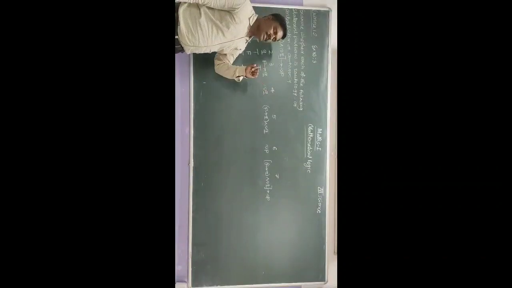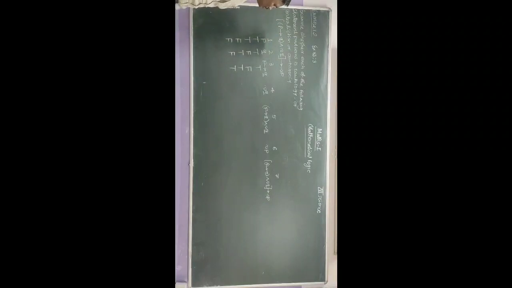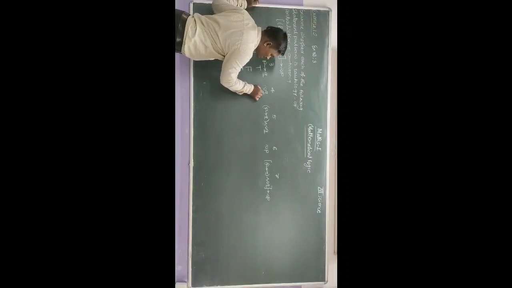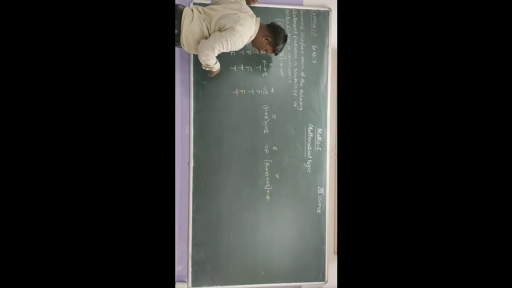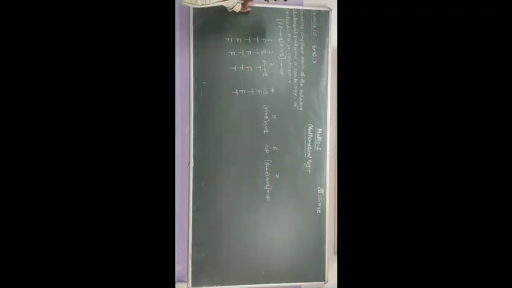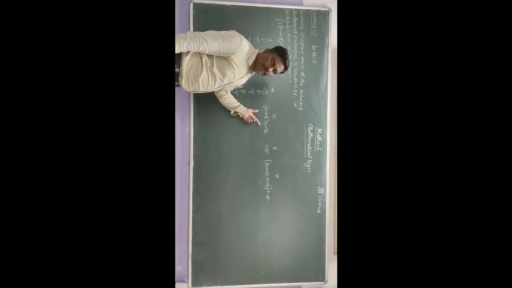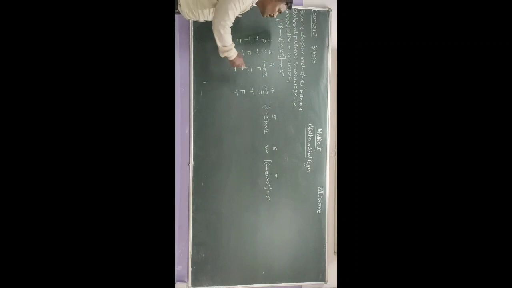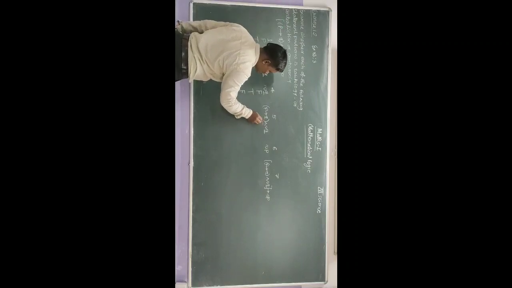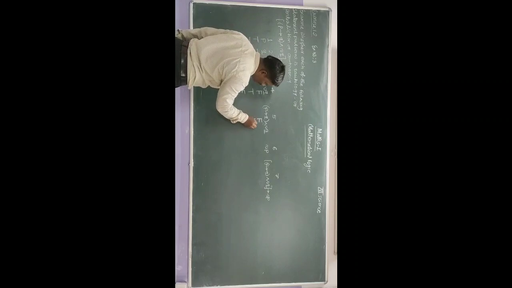Next column number 4, that is the negation of Q. Q are true, false, true, false. Then its negation: true negation is false, and false negation is true. False, true, false. In column number 5, that is P implies Q conjunction with negation Q, take the conjunction of column number 3 and 4. True conjunction false, that is false. False conjunction true, that is false. True conjunction false, that is false. True conjunction true, that is true.